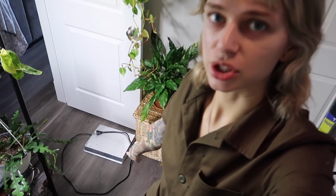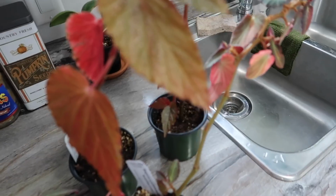And I do have a plan for what I'm going to do with the 600 that I just took down. I'll keep you posted, but I will be using it also. So I will keep you guys posted on how I am liking the Mars Hydro TS1000, especially now that I have 2 other models to compare it to. But now we are going to move along to the begonias, so let's take a look.